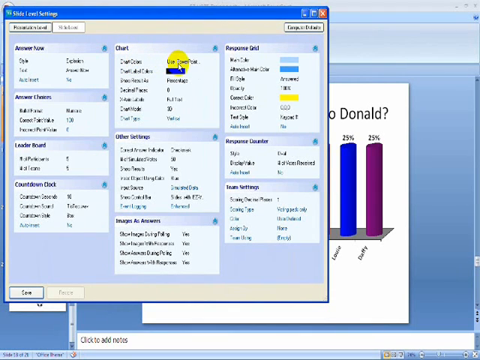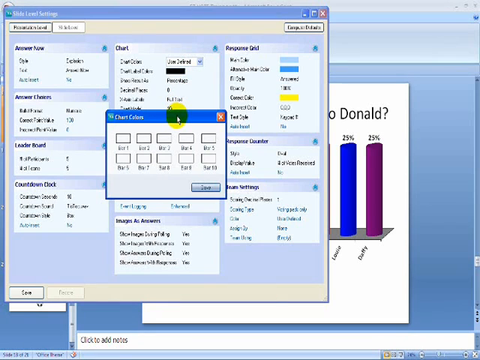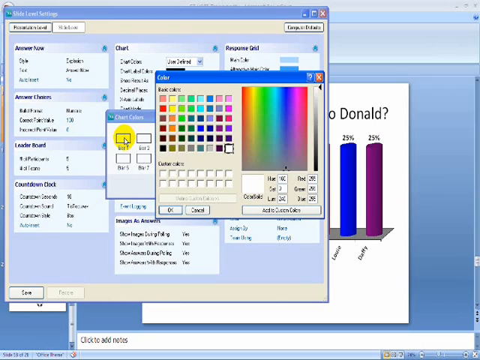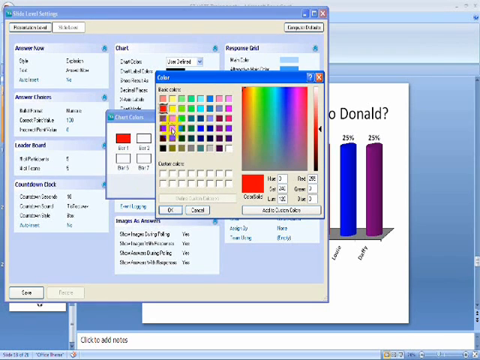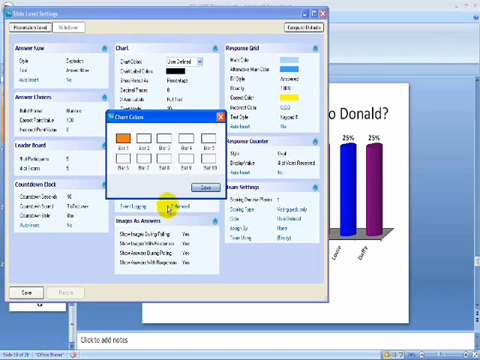Right now the use PowerPoint colors is the default. So to change that, there's a drop down menu. You select the user defined, and that will open up this chart colors window here. Now this is where we can insert our own customized colors for our bar graphs. So I want to change bar graph 1. You click in this window, it brings up a color wheel or color choice area. You simply select the color that you want, hit OK, and that window will populate with the color that you want. You can change your mind and select a different color, and it will replace that color.